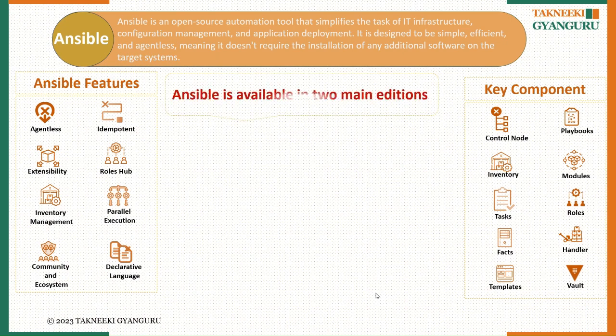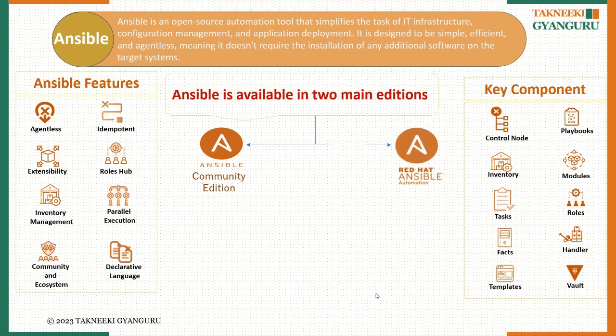Now let's talk about the editions. So how we can purchase or download Ansible. Ansible comes with two editions, right? So what are the two editions? One is the Ansible Community Edition. Community Edition is basically free, right? That is free. There is no cost. Anybody can download and use it, and that has only the command prompt, command line. So you have to download and use it as a command. There is not much support, like the community will support you if there are any issues.